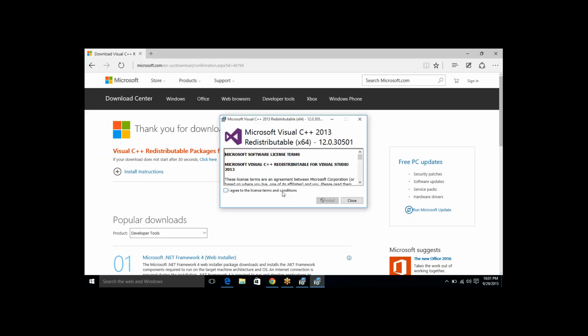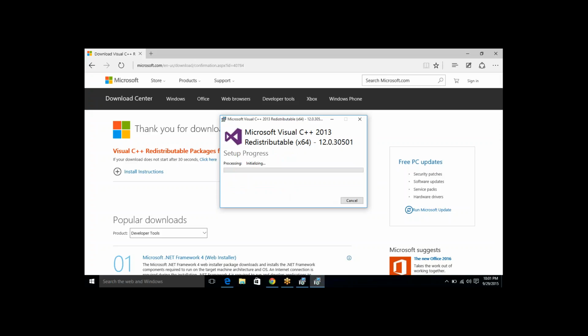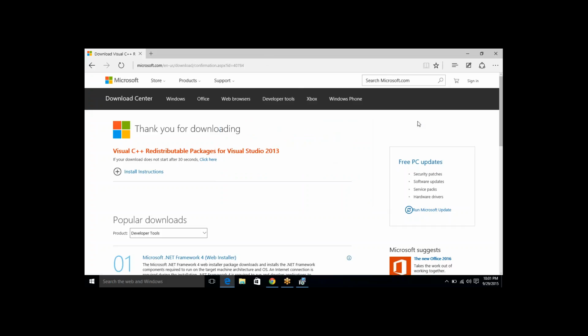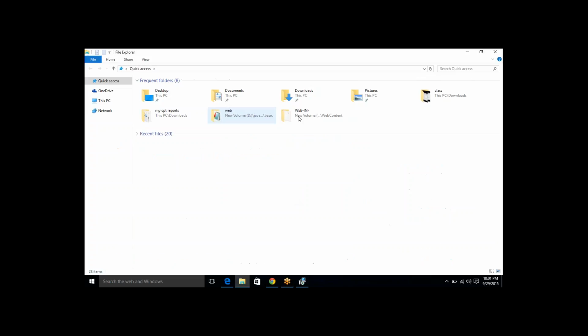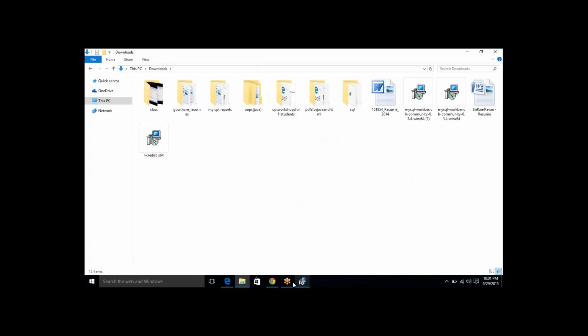Yeah, I agree. Try installing that. Did you get this error during the installation of the server or during the installation of Workbench? During Workbench. You can say close and go back to the installer in the background, on the extreme right hand side. No, no, no. Just hold on. Don't press anything.